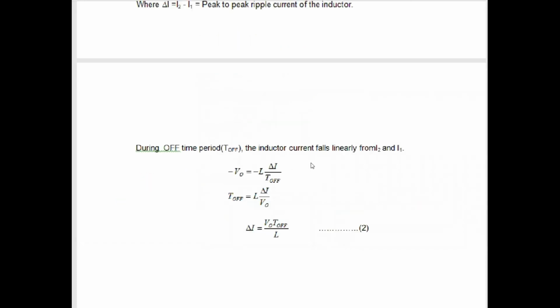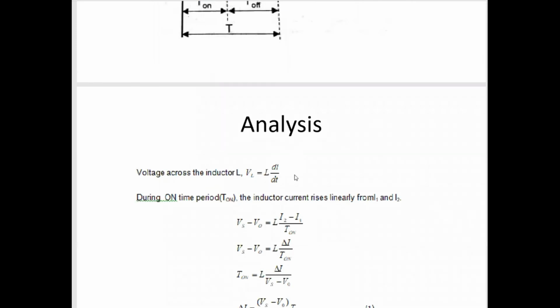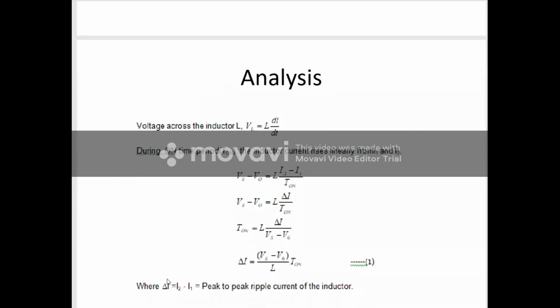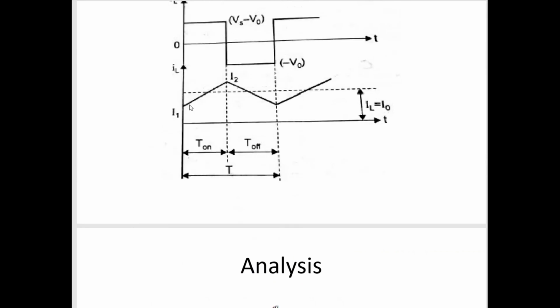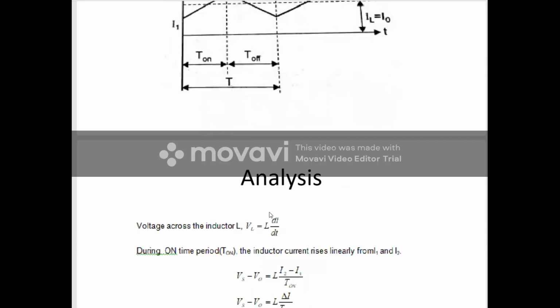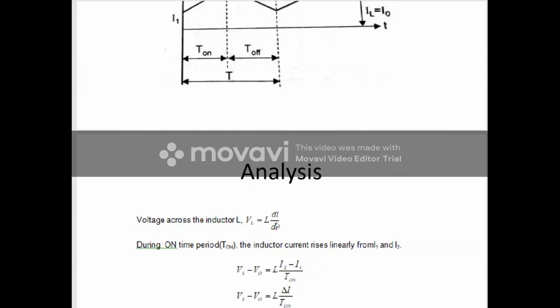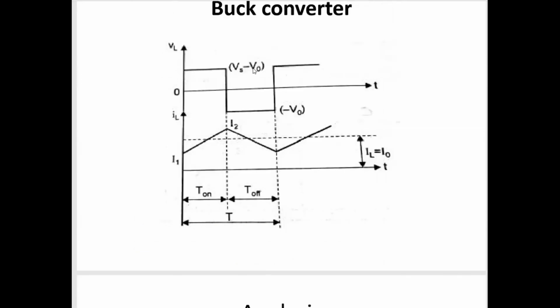So என்ன அப்படின்னா first one we have to write the general voltage across the inductor VL equal to L into di by dt. Okay, அப்ப we have to write the two equation. One is during the on period, another one is during the off period. So during the on period, you see the inductor current increases from I1 to I2. அப்ப the rate of change of current is I2 minus I1. Okay, எந்த time நடக்குது? During the time T on. So that's why the di இருக்க placeல I2 minus I1, dt இருக்க placeல T on. Correct? And at the time what about the value of voltage across the inductor? It remains constant, it is Vs minus V0.